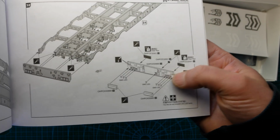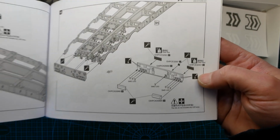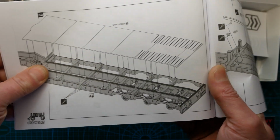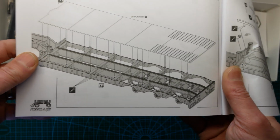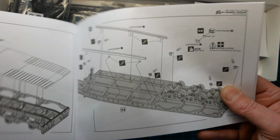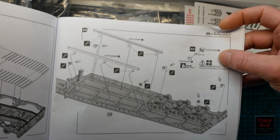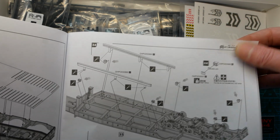So at this point they're installing surface mount LEDs, which don't come in the kit, I should add. You may get them in your D4L radio set, or in with an ESC or something like that from Orlandoo, but otherwise they need to be bought separately. The deck goes on, the sidebars, some more LEDs. Look like, where are they going? Oh, they're going on the sides of the trailer.